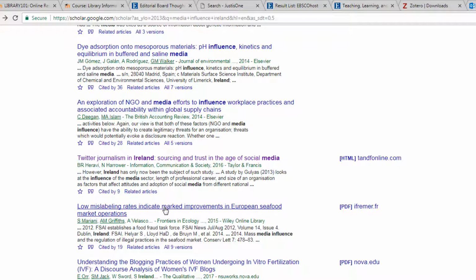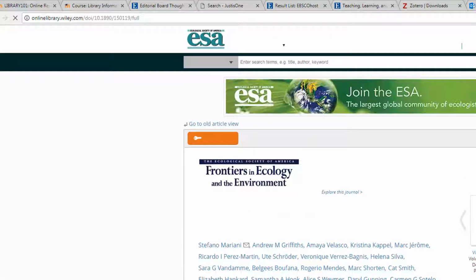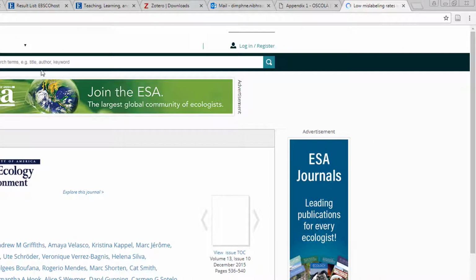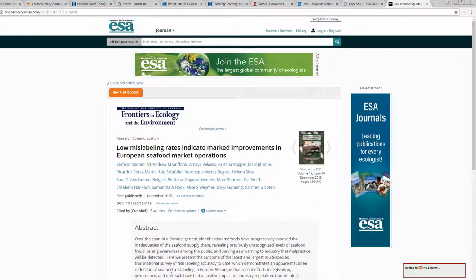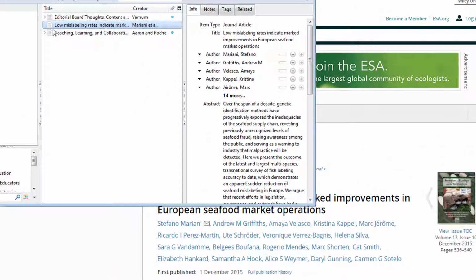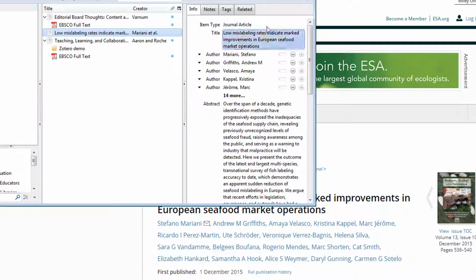You can also find information from different sources as well if you don't have the full text. If I just click on this here, for example, this brings me to a page. Now I can't get the full text here, but look, that can be handy for later. I can click it down here and you can still have that to view at a later stage. It may not bring you to the full text like these other ones do if you go through our databases, but at least it's some sort of a record you can follow. You can always check with the library if you want to see if we can get full text for you on that.